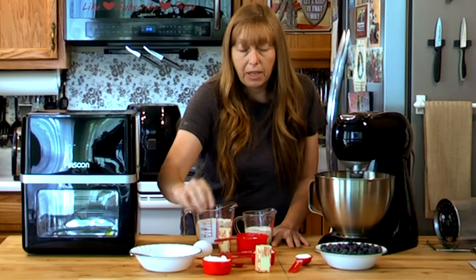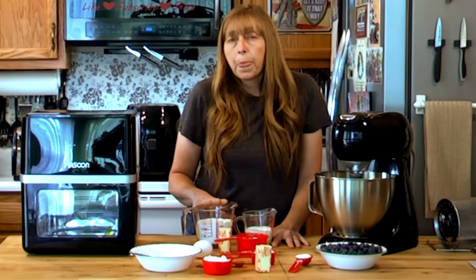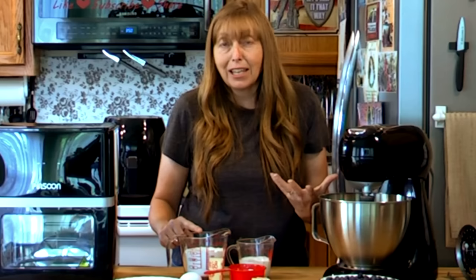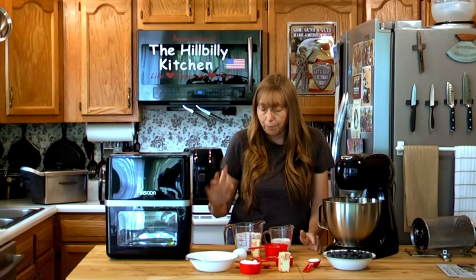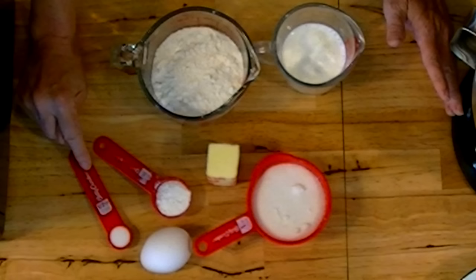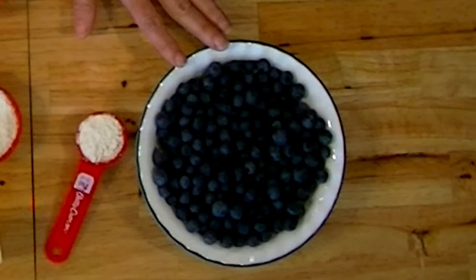For the batter, the main part of the blueberry buckle: a cup and a half of all-purpose flour. If you like your baked goods more like store-bought pre-packaged stuff, you can use cake flour — it's more processed but gives that taste, and it's still better than pre-baked stuff without all the additives. I've got about a tablespoon of baking powder, a half teaspoon of salt, an egg, my other half a stick of butter, three quarters of a cup of sugar, half a cup of milk, and about two cups of blueberries — maybe a little bit more, possibly as much as two and a half cups.